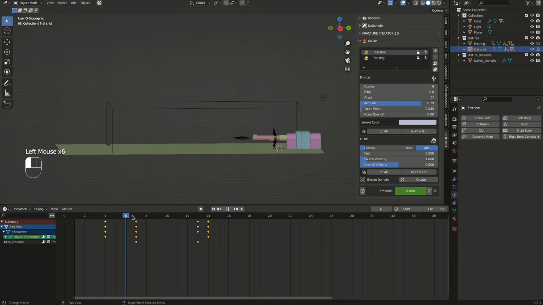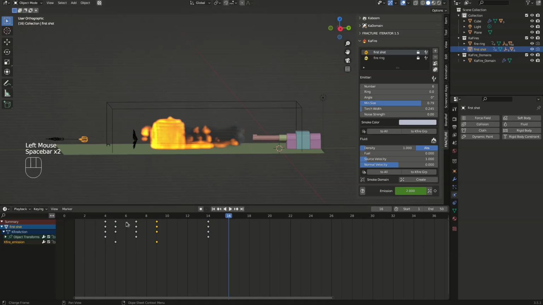So this one should create emission now. Let's see that. Oh, that's not what was expected.